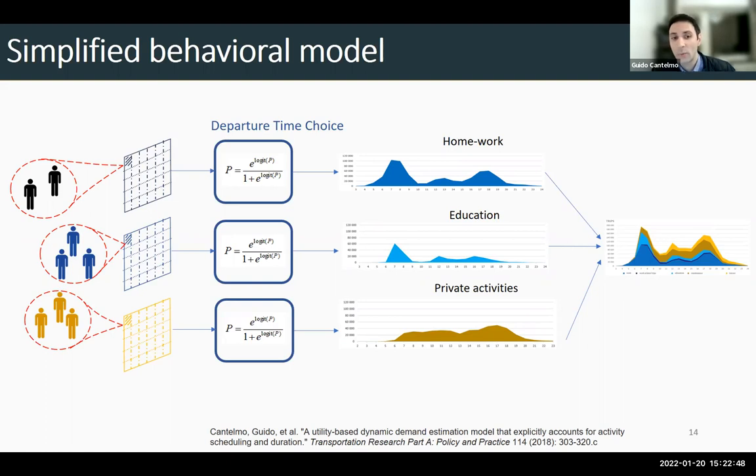Now, there is still one big question that I'm answering, which is, okay, but how do we calibrate the utility functions? I mean, all the complexity has been moved from the profile to the utility functions. So how do we get those values right? And also, let's not forget that here, the same utility function will be different for different locations. If you try to model working in one area of the city or in another area of the city, that's going to be different.